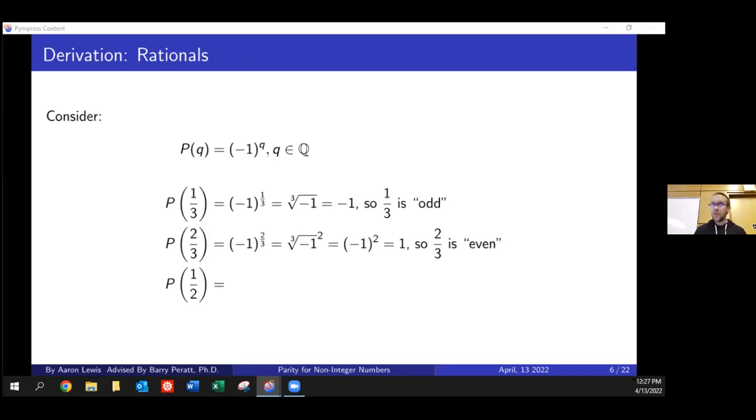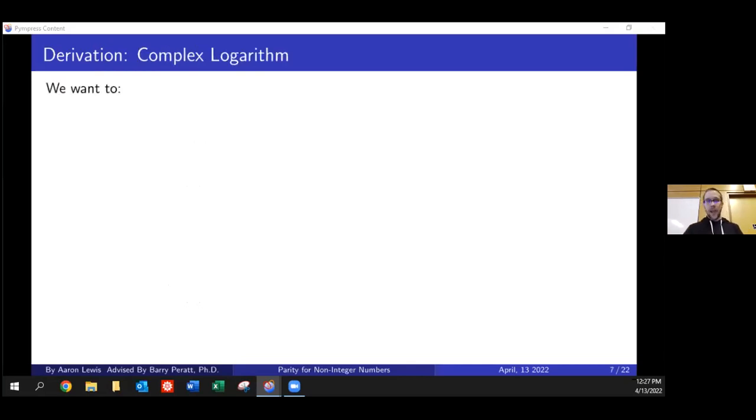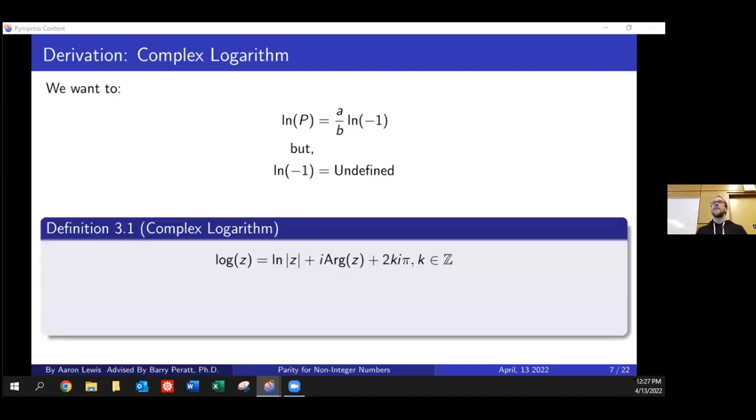But there is a problem that you can probably see, is if you try to do it for a half, you'll end up getting i, which is not 1 or -1. But we're not going to give up with this yet. We just need to look at the function in a different way. And with exponents, a common thing is to normally try to put it into base e. We run into another problem with that because we end up having to find the natural log of -1, which in the real numbers is not defined. But there is a definition for the logarithm in the complex numbers.